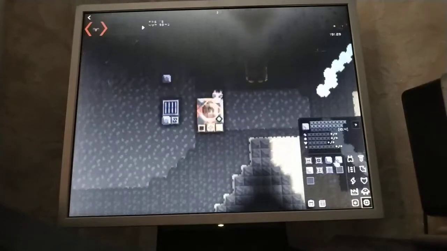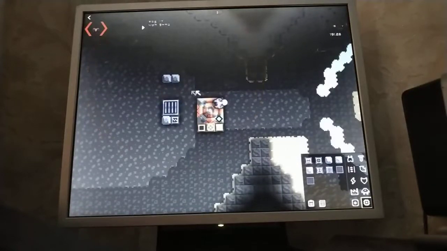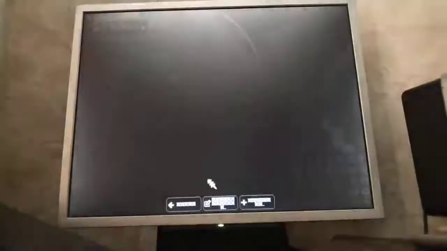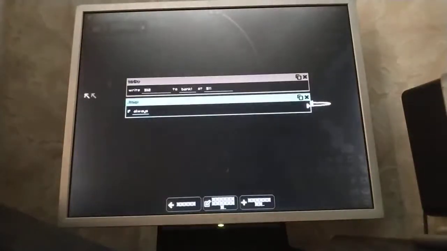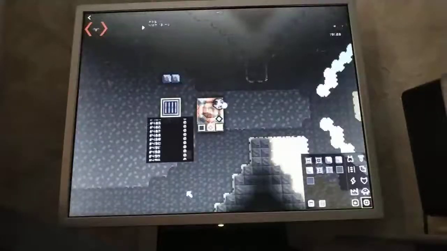But now we can just unlink this. Do the same thing as before. Copy this code. Print that code. 255 and 510. And it's reading.